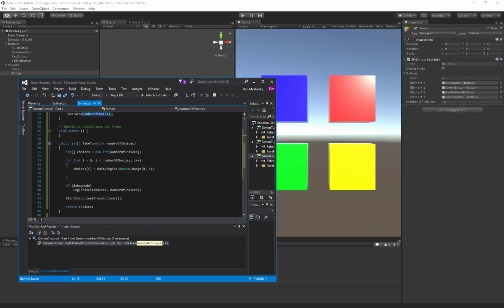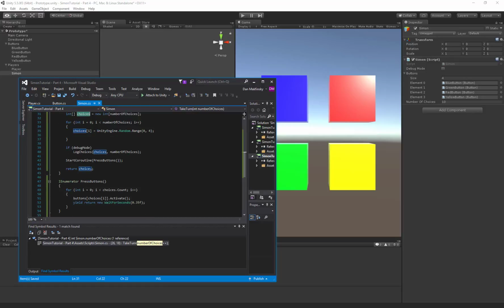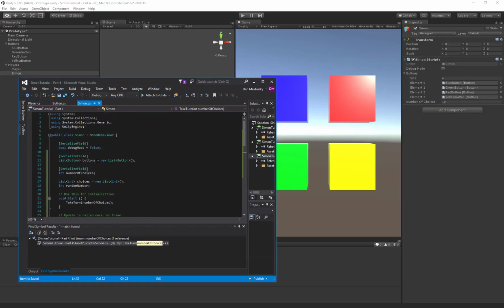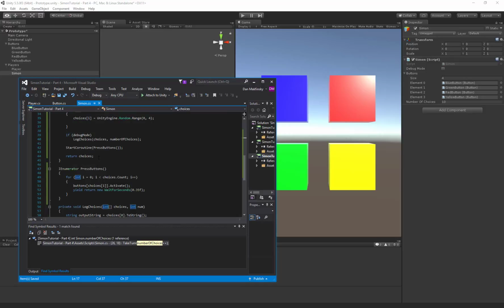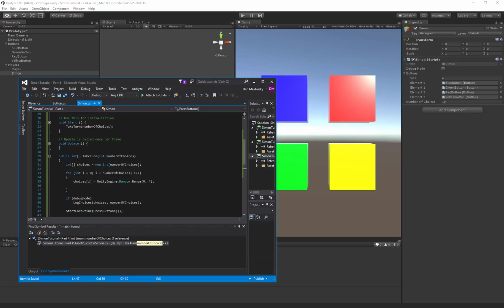And then once take turn kicks in, it creates this coroutine choices. Could be that choices is a new list. And maybe we do need to send this choices array in here, because instead of sending it in here, what we can do is not initialize this here.